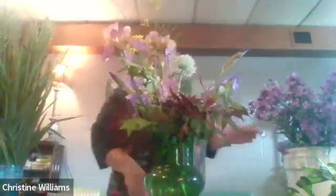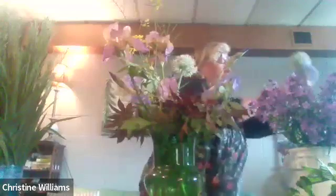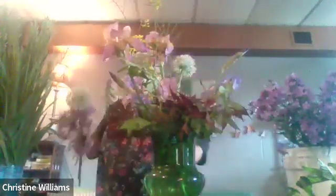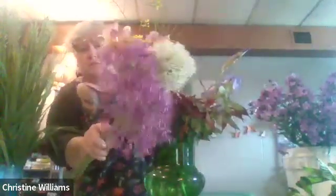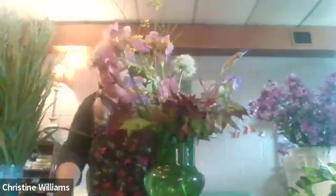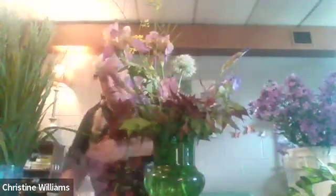Well, it's at least taller than my other ones I have here in the bucket. I have purple alliums, and I love these alliums. They're like firecrackers or 4th of July stuff. I mean, it's just beautiful.